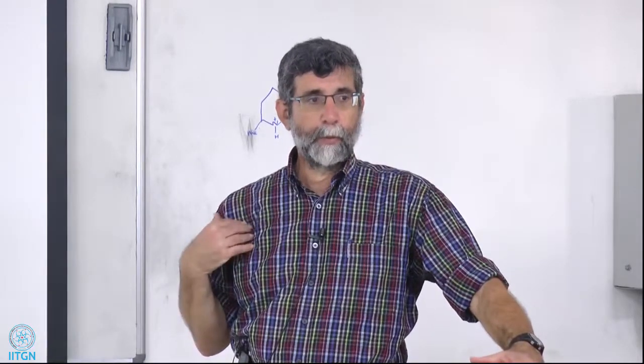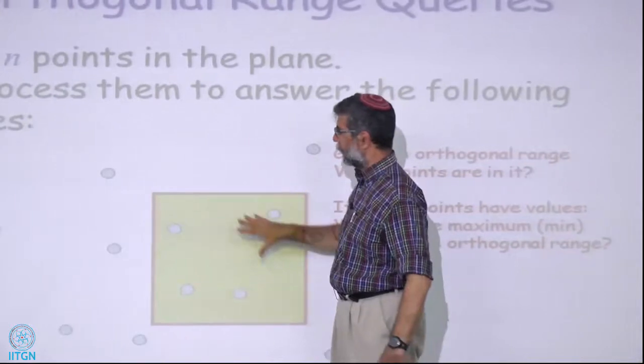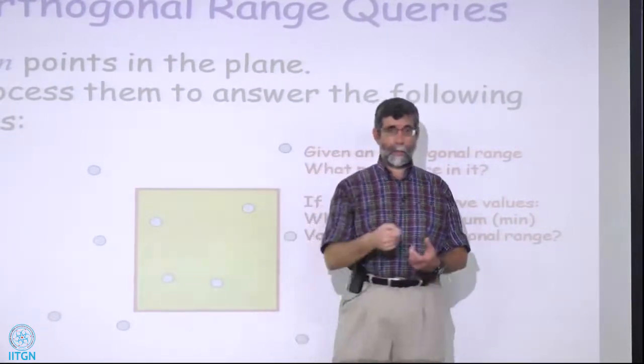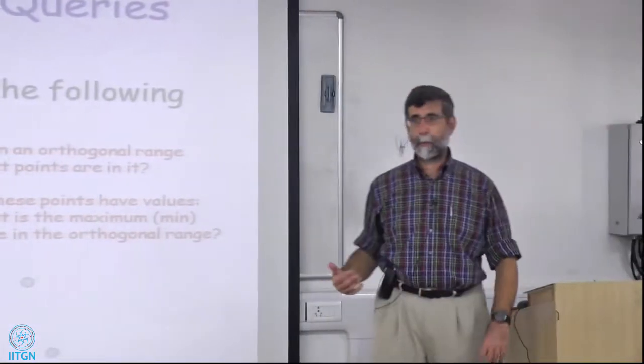The reason this is geometric is the space is not filled with information the way it is with us. When we talk about range minimum in pattern matching, the entire space is filled with values. When I give you a range, I want the maximum or the minimum where every pixel has a value.